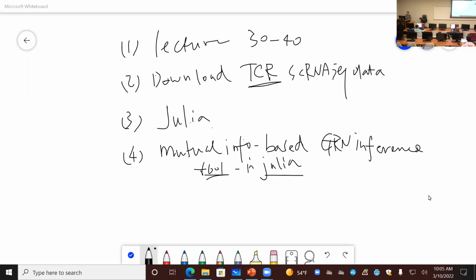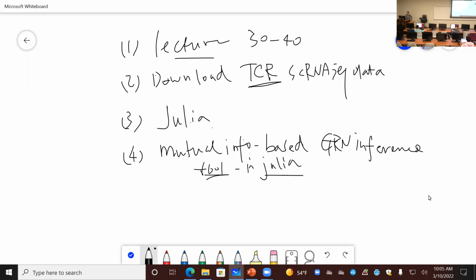So today we are going to finish the lecture, which is immunoprofiling analysis and how the experiment procedure was conducted. And then we will download some T-cell receptor single-cell RNA-seq data to see the data type and how we can proceed.